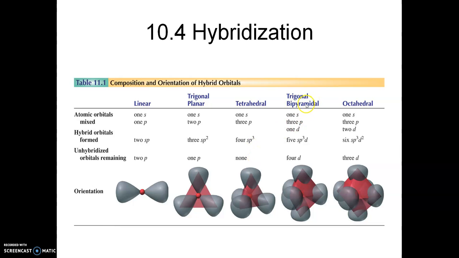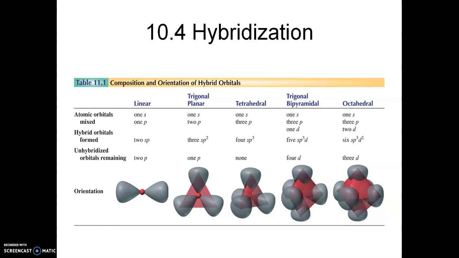If you have a trigonal bipyramidal shape, or anything based off that, like seesaw or T-shaped or all those, then you're using your s and your 3 p's, but you're also using the d. So you get an sp3d hybrid orbital. Now, the rest of the d's are left over, but who cares about those? If you have octahedral shape, you're going to have to use 2 d's, so you use an sp3d2 hybrid orbital. These hybrids are a little more complex, obviously, but they exist.